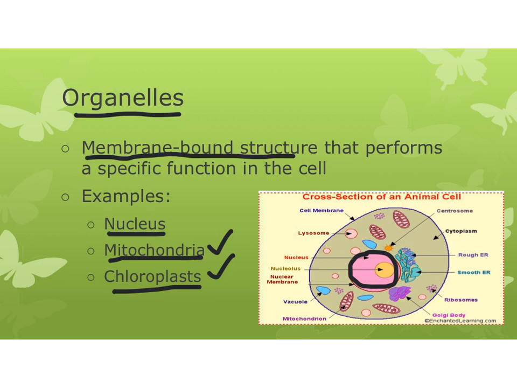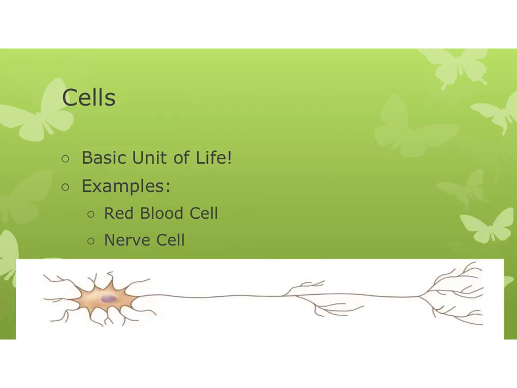Now, if I took a bunch of organelles and combined them together in just the right way, that would now give me a living cell. And something super important I want to point out, this is the smallest unit that's actually considered living. So if I was holding one atom, or if I were holding one molecule, or holding one organelle, that would not be a living thing. But if I were holding one cell, that is considered the basic unit of life. Now I have a living thing in my hand. And there are tons of different types of cells.